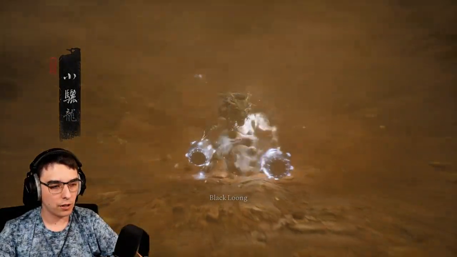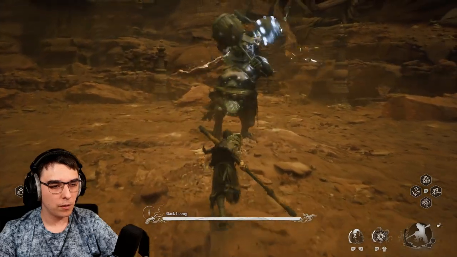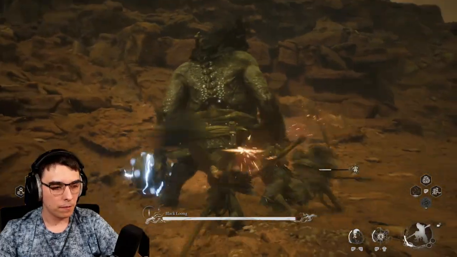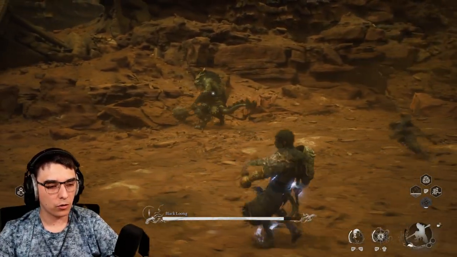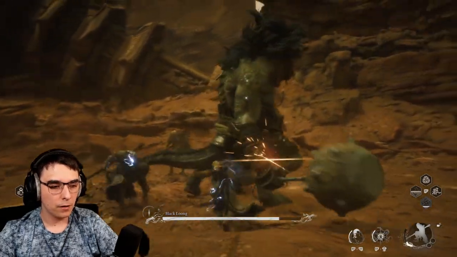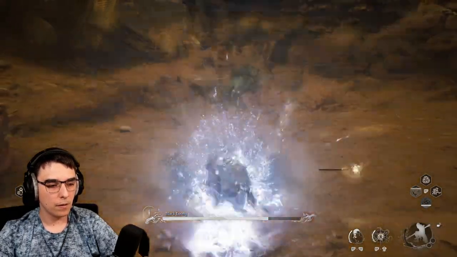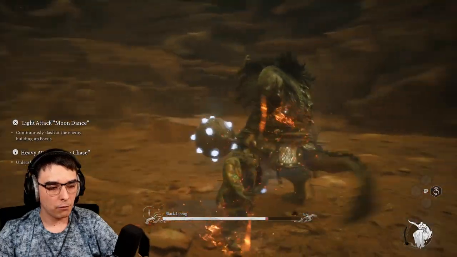Black Loong, another dragon. Well, let's see what we need to do to deal with him. Let's get our guys into a fight. Ooh, okay. Ooh, he does bonk. He bonks. See? Used the wrong spell. Can we do something with him like this?